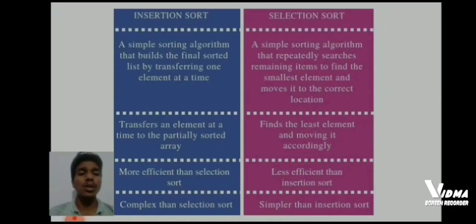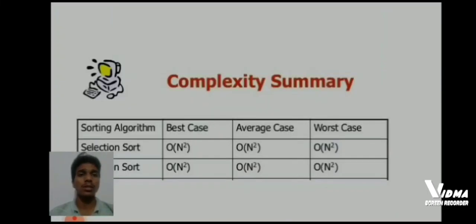Insertion sort is more efficient than selection sort, and selection sort is less efficient. Insertion sort is complex, whereas selection sort is very simple. The time taken by selection sort is very less, and the time taken by insertion sort is more compared to selection sort, because it has to compare with all its predecessor values.